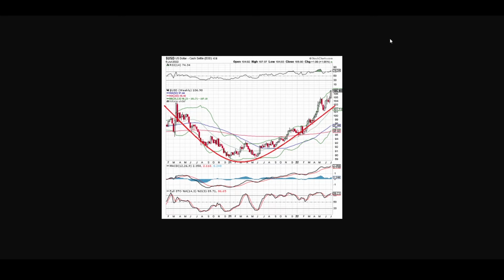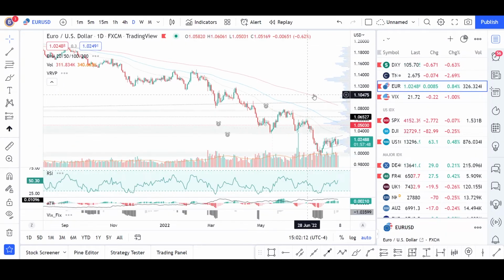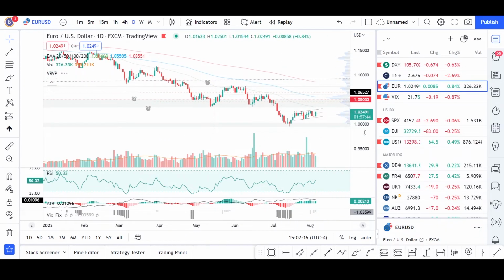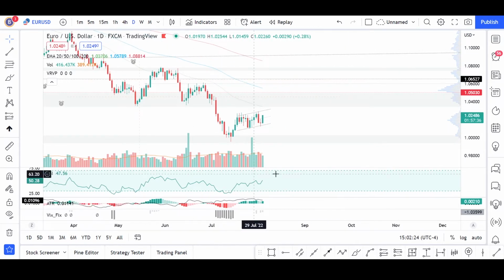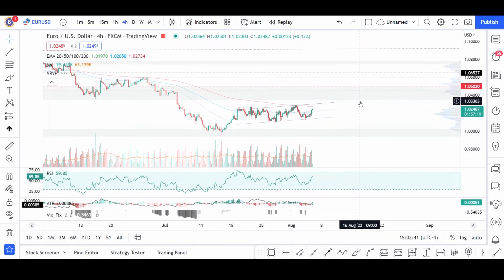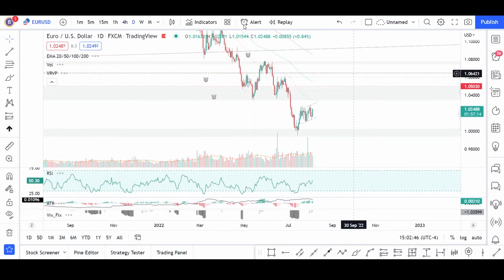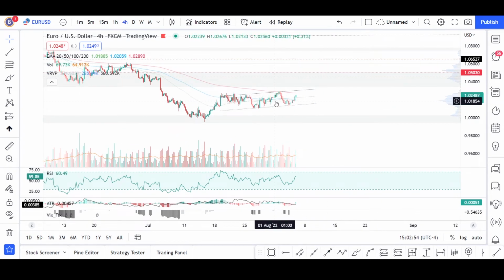On the Euro USD chart, if I just turn it for a while, we may find there's no very specific reversal right now. Something that we are forming on Euro USD resembles more a bear flag than another pivotal moment around this parity level of Euro to USD. The only chance for this one to bring in more attention from investors will be breaking out of this channel to the upside, but right now we are still far away from there and consolidating within this area since the second half of July.